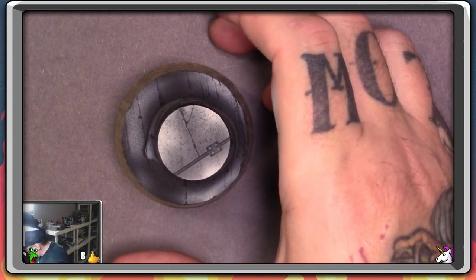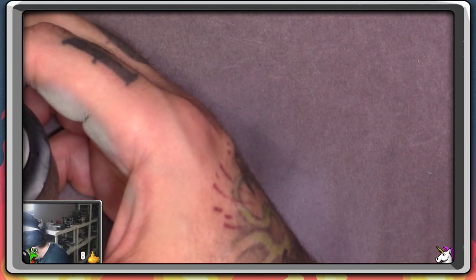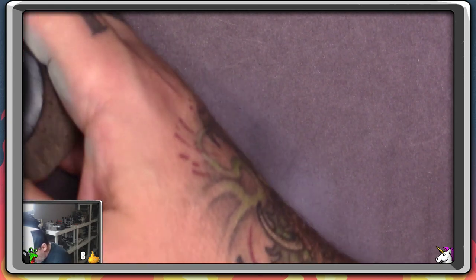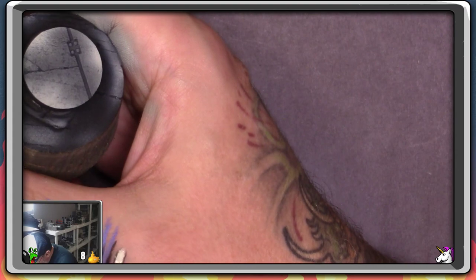Actually, I'm going to do the same thing. I'm going to grab a little bit of it and edge with it first before we clean it out. Even though it's super thin, so it's not going to give me the opacity I want, probably. We'll see. Yeah, it's super, super thin.